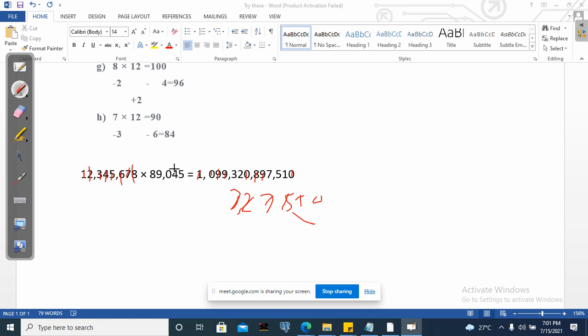Now, 4 and 5 again will go, right? Do you believe that? You already have 4 and 5 cancel away. Say this is another 4 and 5. This is another 4 and 5. Okay. Then we have this 1, 2 here. Yeah, 0 and 9 will also cancel, right? Do you understand?